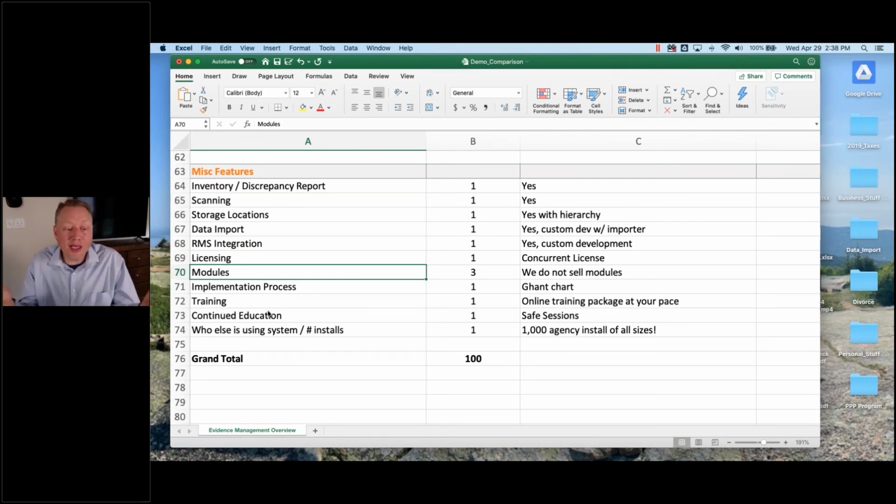All right, the last one I would throw out: how many implementations of your software have you done? Is this your first rodeo, or have you been doing this for a while? Those are questions you want to ask. And probably for many of you, you're going to go out and find somebody else using the software and talk to them. But in the end, the answer to a software product is not, it's awesome, I love it, it's great. A decision should be based on all these evaluations, all of these characteristics that I've displayed today.